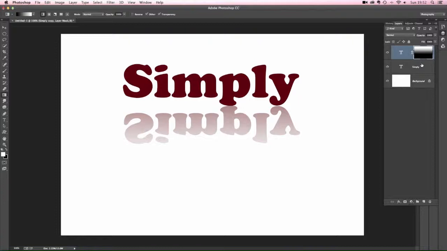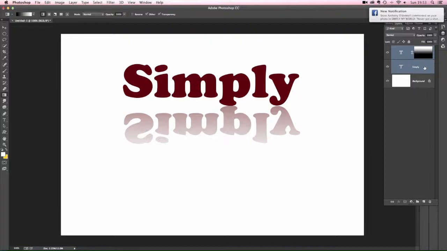So if we're using text, that's what's called a vector image. It's very sharp every time you resize it. It doesn't involve pixels. It works with fills and lines, so it always remains the same quality. So we're actually going to change that now. We're going to what's called rasterize these two layers. So I click on the T there, and then I hold down the shift key and click on the T below.